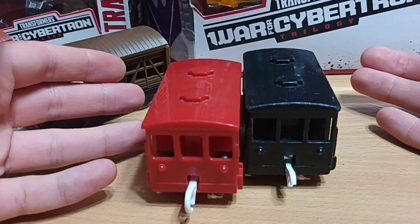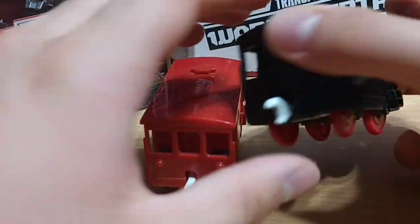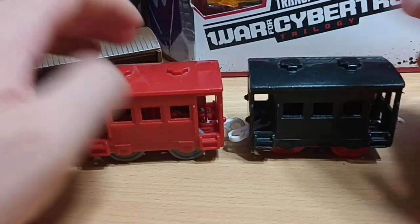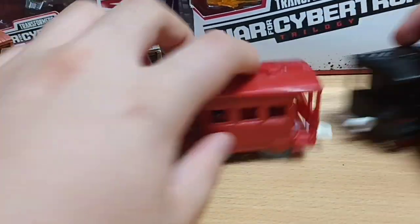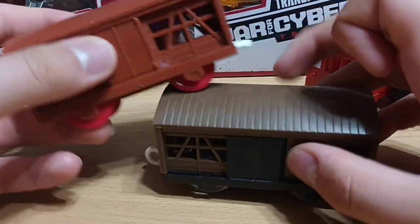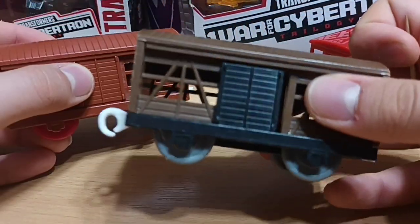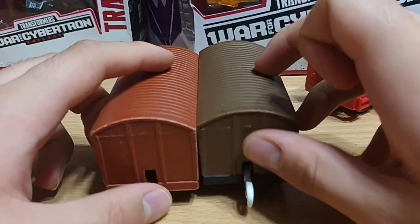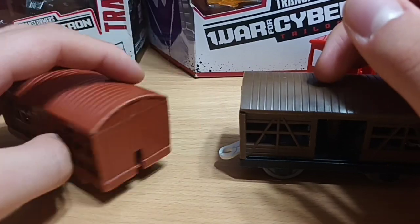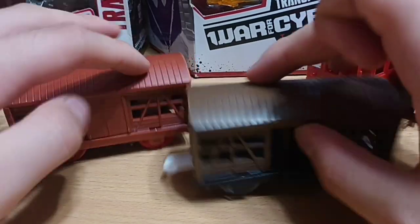See, they're completely identical. Unfortunately, the front coupling on this is broken. You can see that they're identical. And same thing with this Callawa. This is the original Tomy Callawa, which they reused the mold for to make this Callawa here, which can have the James, the Tomy James. Unfortunately, this is missing the front coupling, which is quite sad.